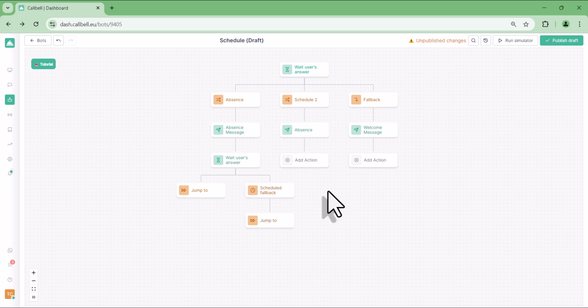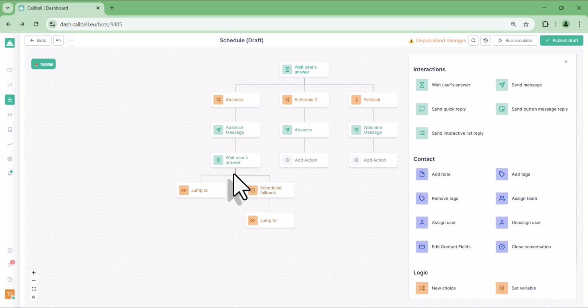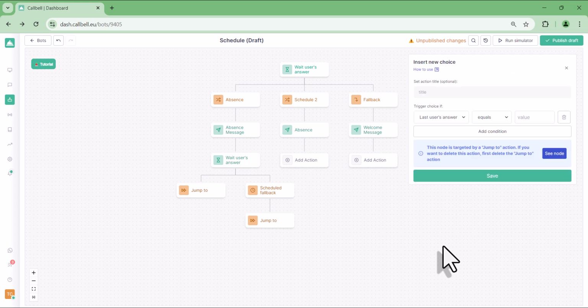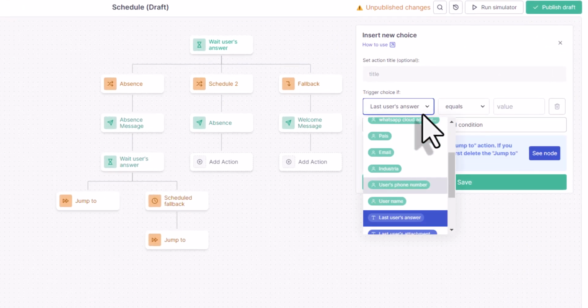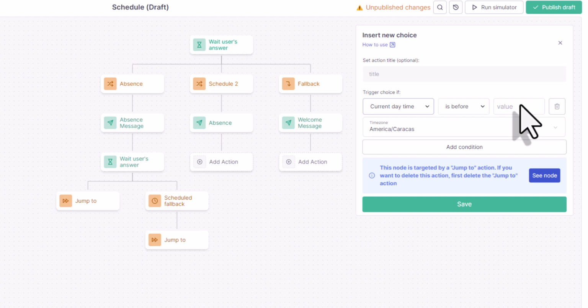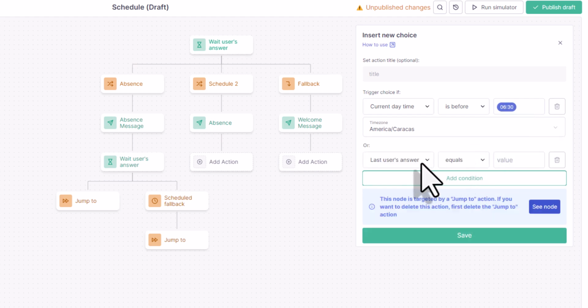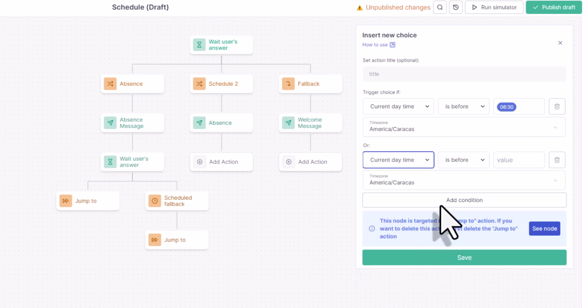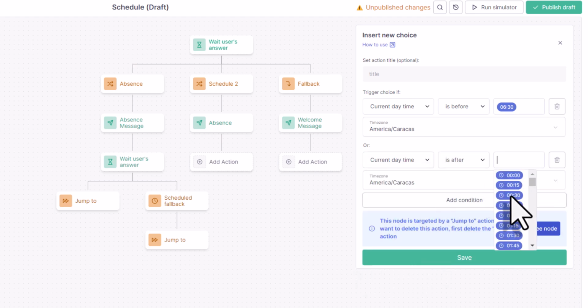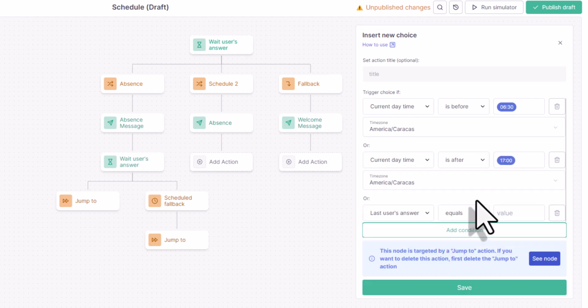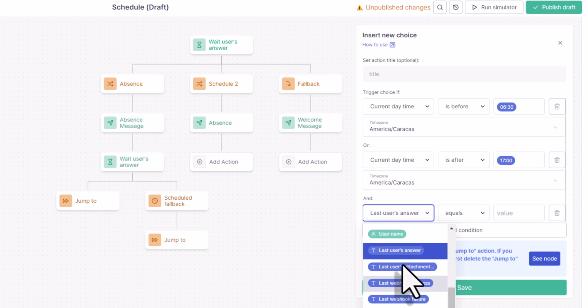activate. However, we still need the most important step for this programmed fallback to work correctly and check every 30 minutes if we are back during our availability hours. To do this, we will add new logic under the waiting for response action of a new choice type. In this logic, we will set up our weeks or weekends absence schedule depending on the days we are configuring. In the same way as we set it up earlier, we will do this so that the chatbot checks every 30 minutes if we are back to regular business hours and notify the client that we are back online and offer the options we think are best.